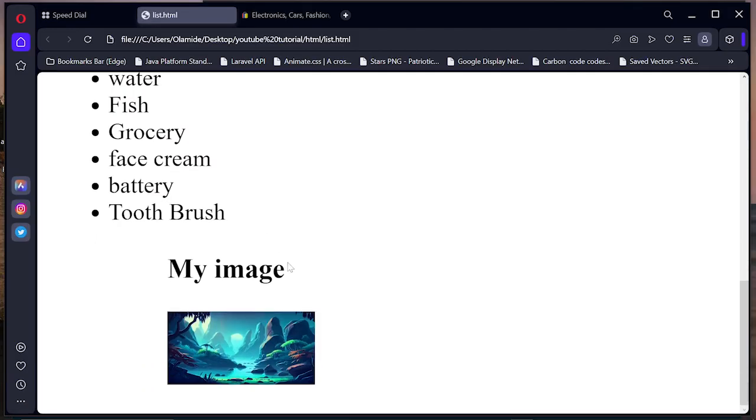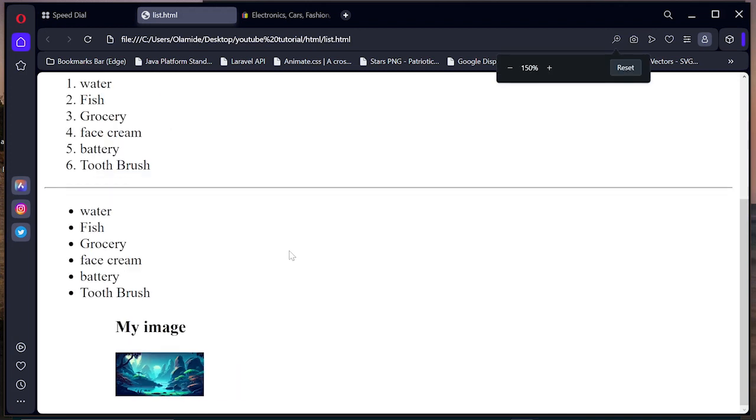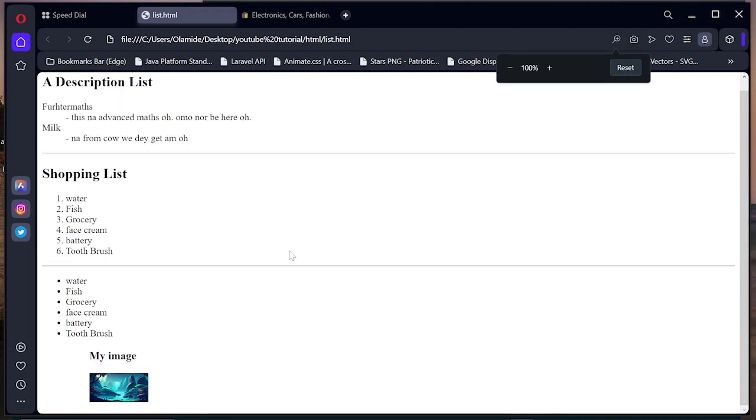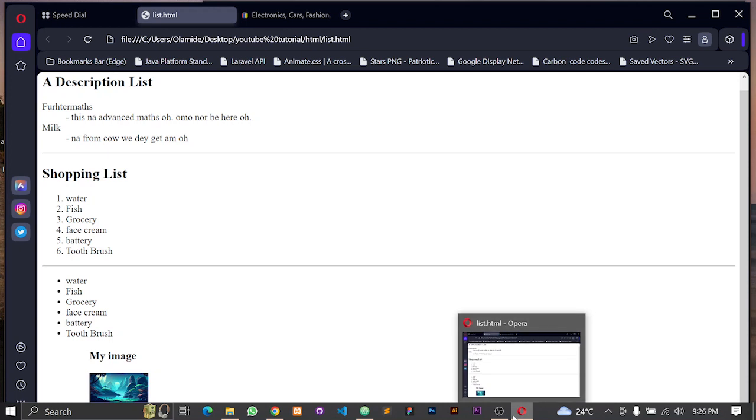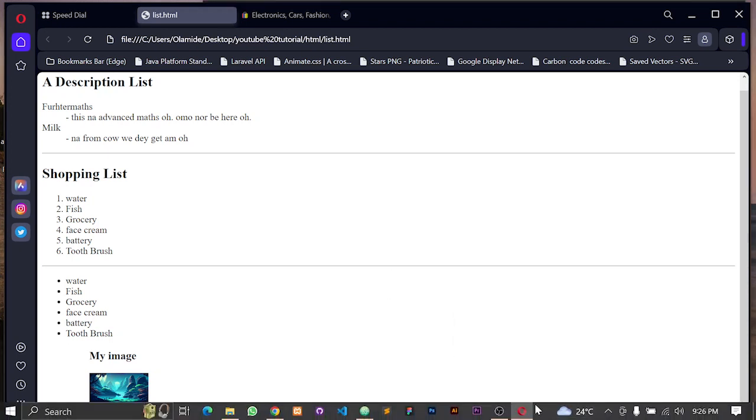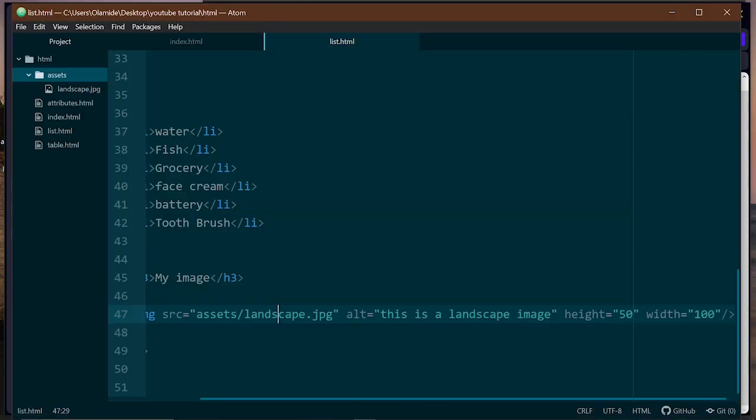Now let's see how it will render. Remember, these were the actual sizes, and now the image has become small, right? So this is another way you can style it, but we have not entered CSS yet. I just showed you how you put a style in. We're not doing that yet. You understand? So I can decide to just remove all of these.